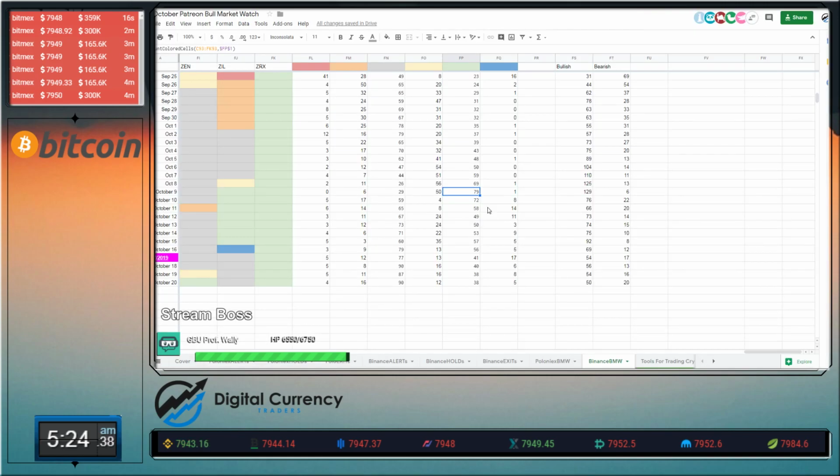So then you can see as we're going from hold status coins, look at this, 14 exits, 11 exit coins, 17 exit coins. These are coins that showed us a little bit of profit already, and they're topping out and they're telling us to step back and review it. It could be going sideways for months. It could be going down from here.